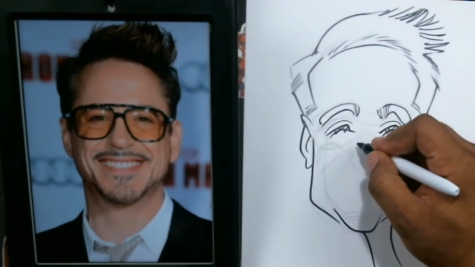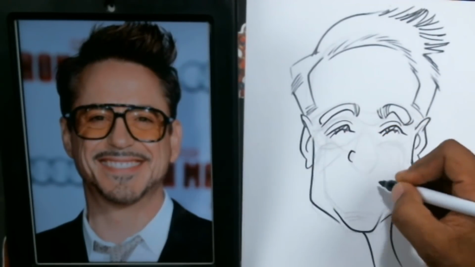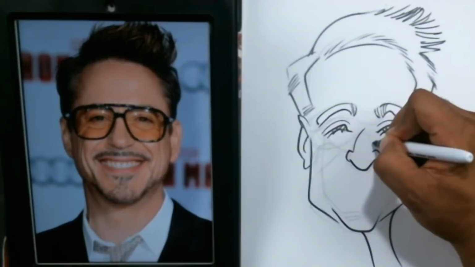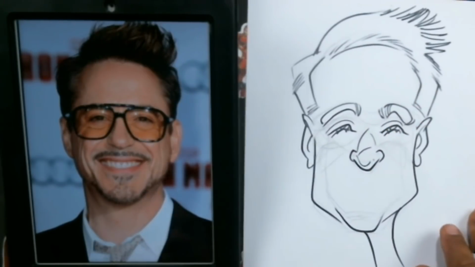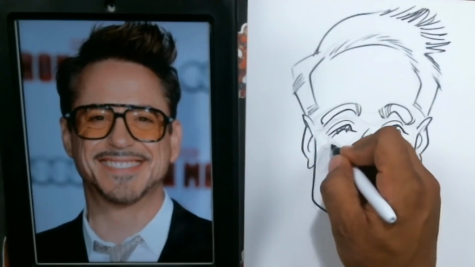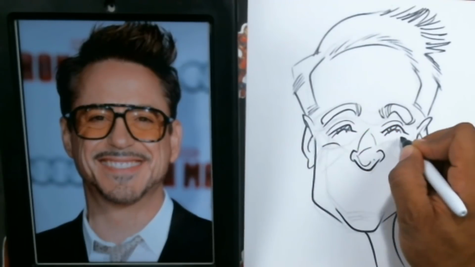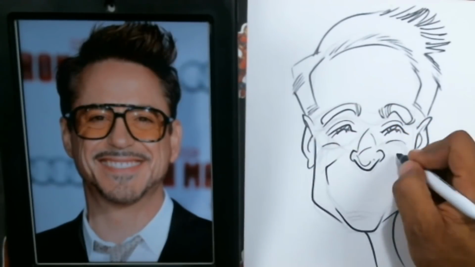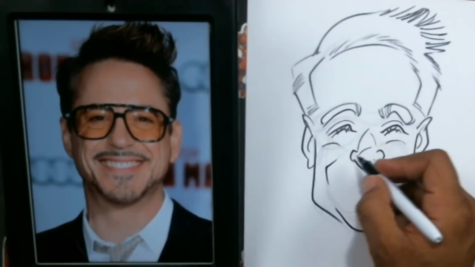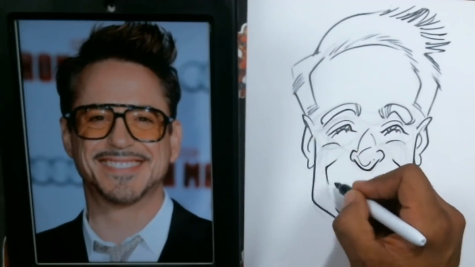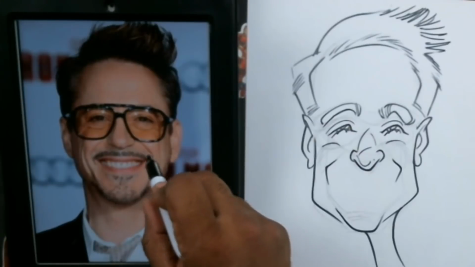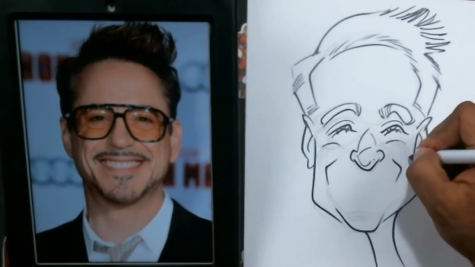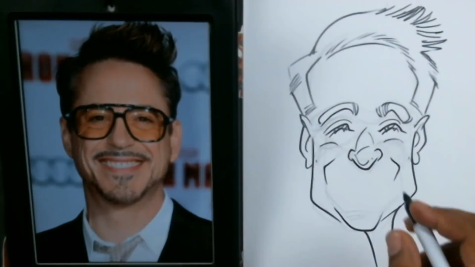Now we're going to go ahead and put our nose shape. So remember we said one nostril is kind of high up. Then we'll bring it around. Okay. Now right here, you see those egg shapes? Remember those? I put those in there for a reason, because it shows me where to put my features. Okay, so the bottom of the egg will show me where I put these little lines here. The top of the egg will show me kind of where I'm going to put this here. Okay, and then we'll just use little lines to hint where it goes.